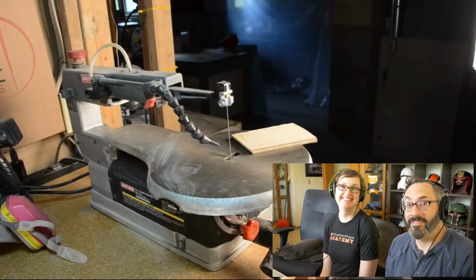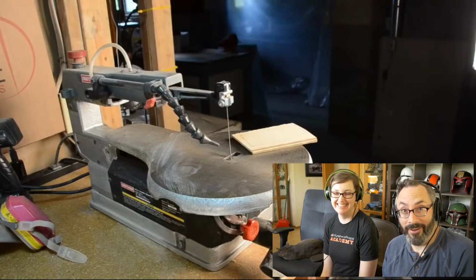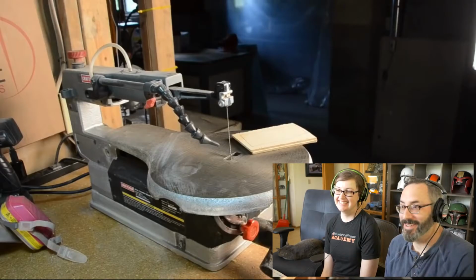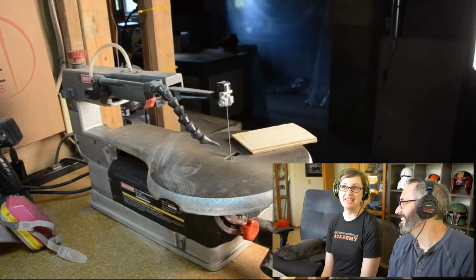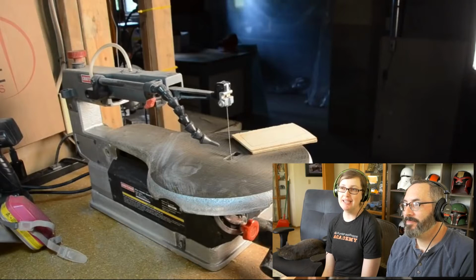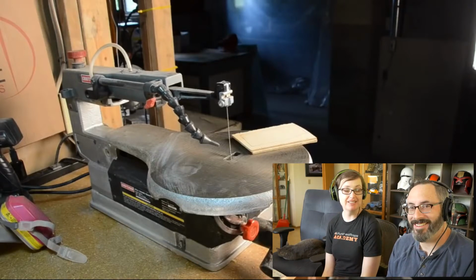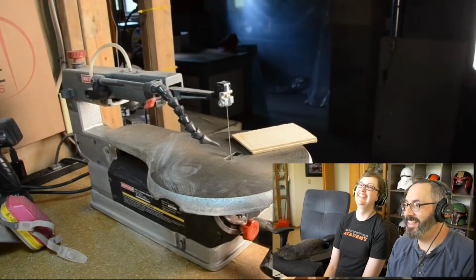Ironically, I'm actually cutting stuff out on a CNC right now. In fact, if you hear a buzzing noise, that's that machine right down in the basement there. It's metal though. We're not cutting MDF. No, that's true. But yeah, I bet MDF cuts great on this. There's no grain. So I bet it does. I've never actually cut MDF on a CNC.